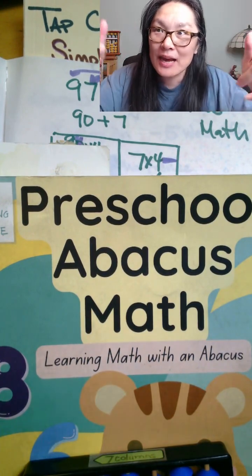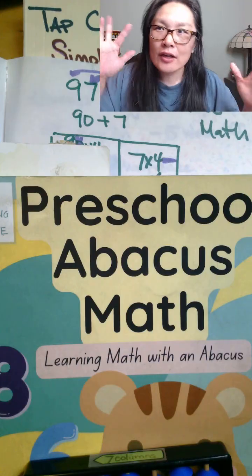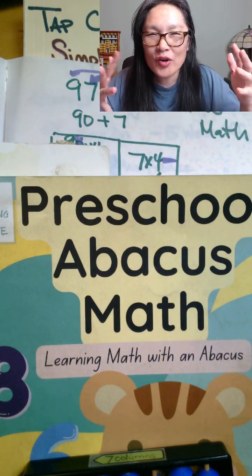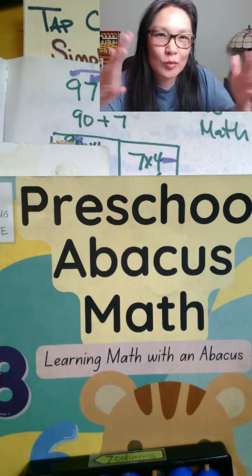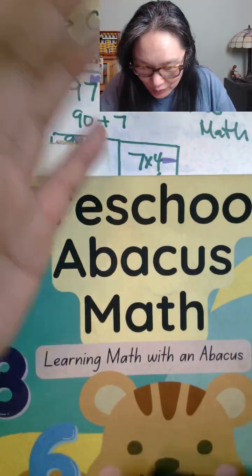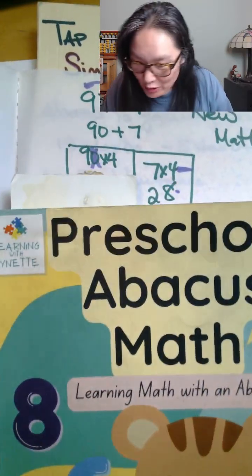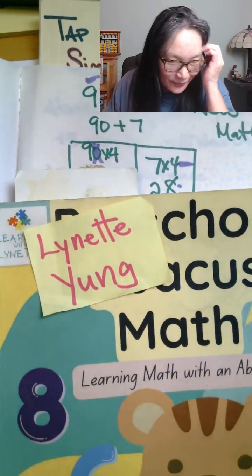The reason why is because in abacus, we started the kids when they were 5 and they already know how to number and all this and that. And I'm like, no, no, no, no, no. We need to start them earlier. So I made this workbook and it's available on Amazon and you can find it with my name.